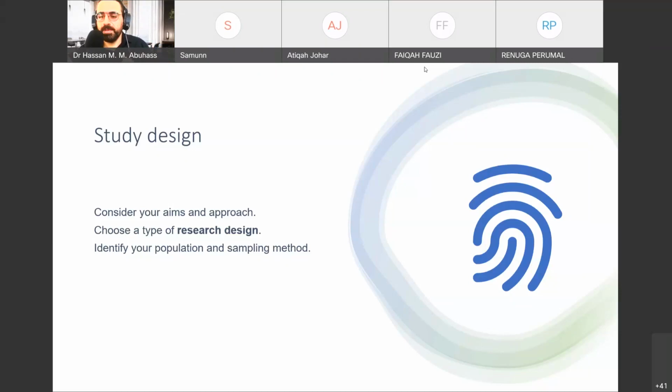Okay, sample is the number of the participants taking part in the research, correct? They represent some characteristics of the population. It's like a representative. So the sample is the ones that I'm going to conduct the research on. For example, if I'm running research on UTM undergraduate students, this is my population, all undergraduate students. But my sample is maybe 200, 300 who are going to be participants in the research. So the population is the big umbrella.